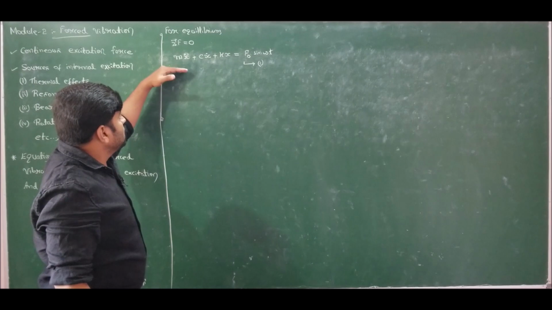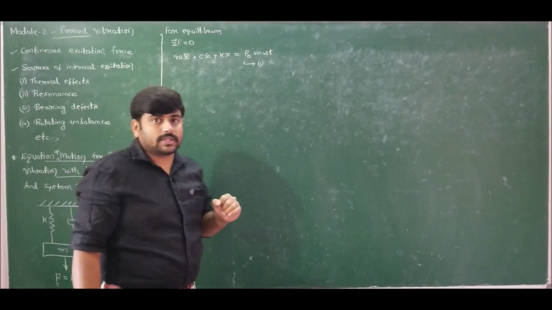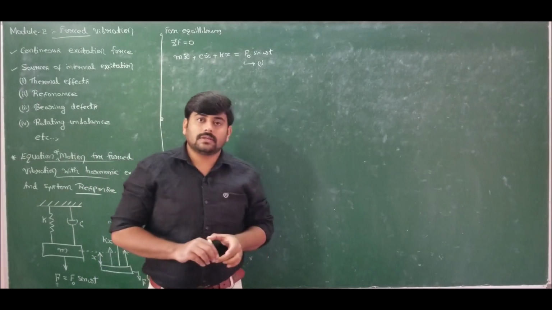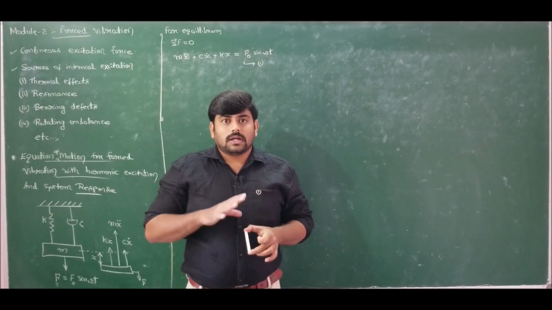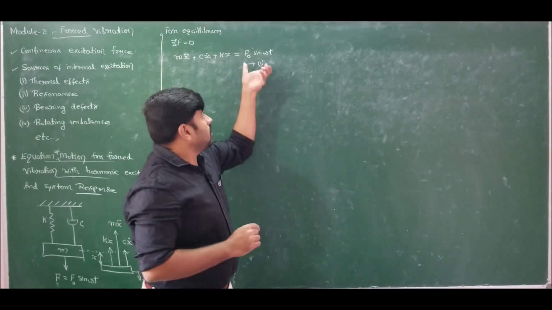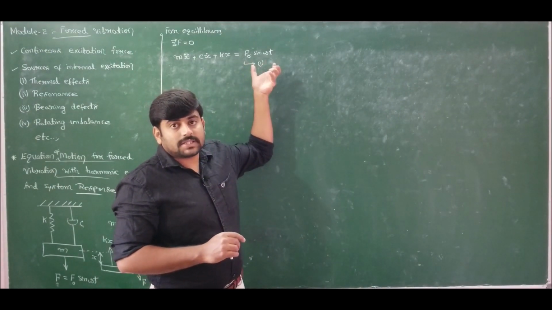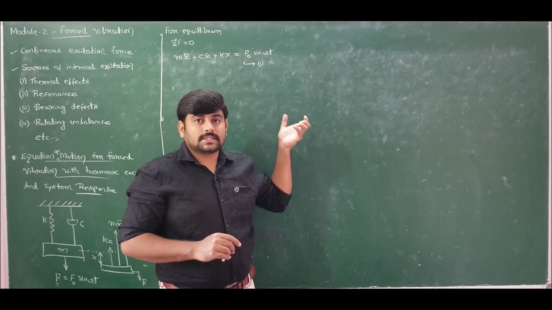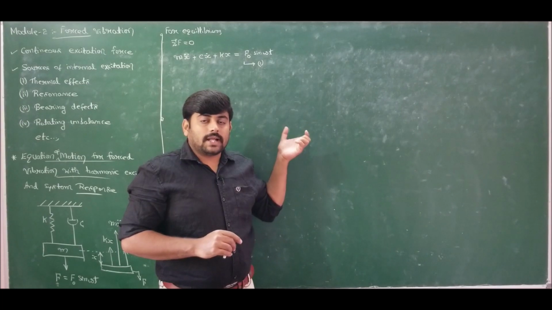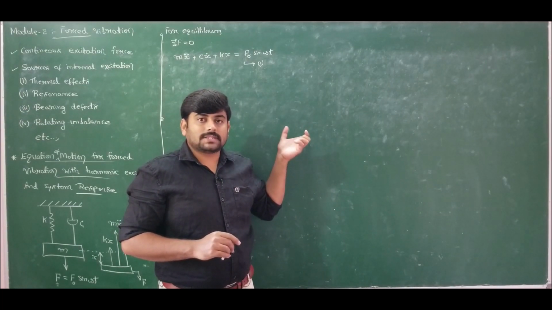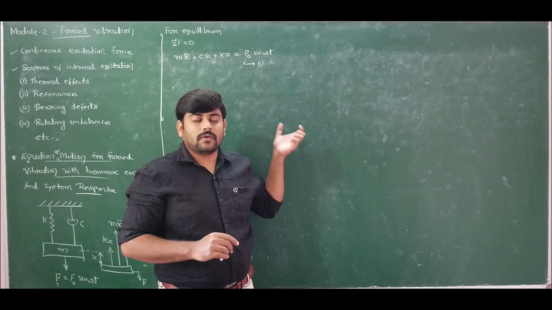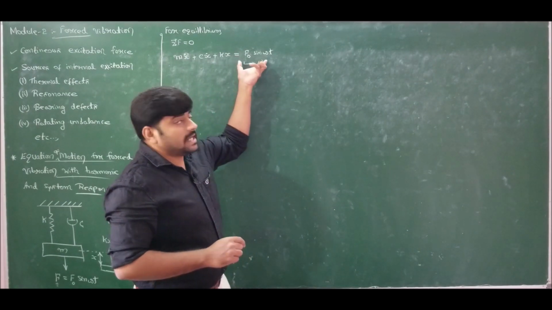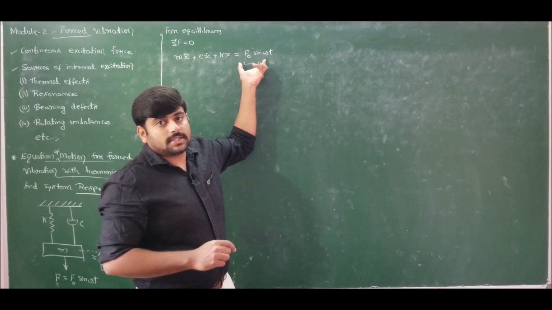Now what is the solution for this second order ordinary differential equation? We should discuss the solution in detail. For a damped free vibration system, there will not be any force, so the RHS will be 0. For such systems, we have discussed the effect of damping ratio: when zeta is less than 1, underdamped system; when zeta is greater than 1, overdamped system; when zeta is equal to 1, critically damped system. We have studied the system response. Whereas now we have external excitation which is continuously acting on the system.